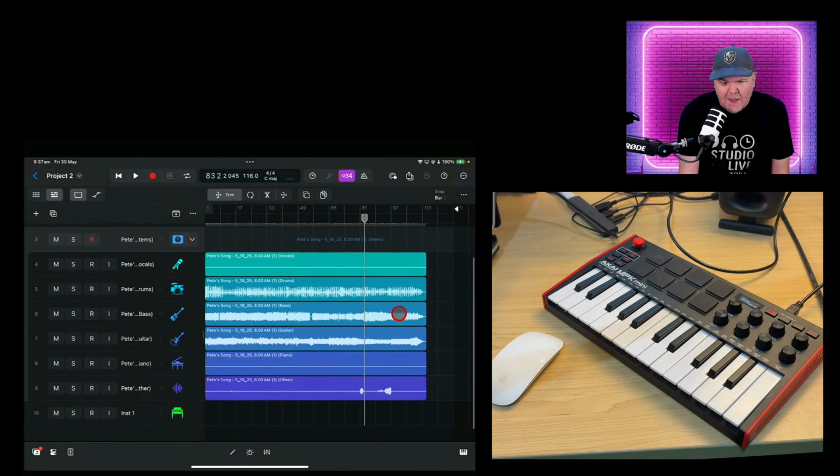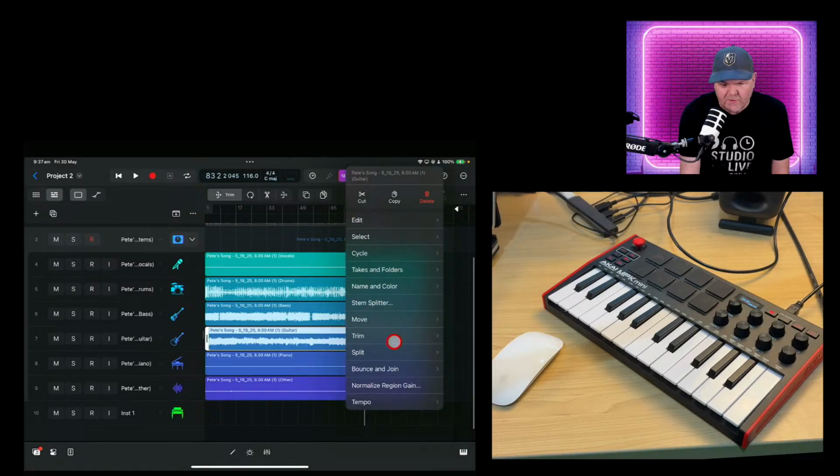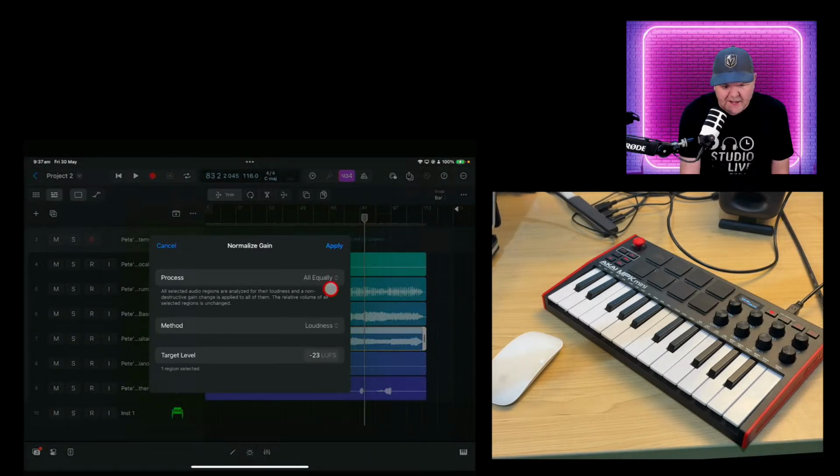We can now do normalization of volumes. So, for instance, we've got this guitar, and maybe this isn't looking as loud as some of these other instruments. We've now got the ability to normalize our region gain, and you can do it either via the peak level here, so you can normalize up to -1 dB, or you can even normalize for loudness, where you can set the LUFS level, which could normalize things down. It may even take things down a little bit.